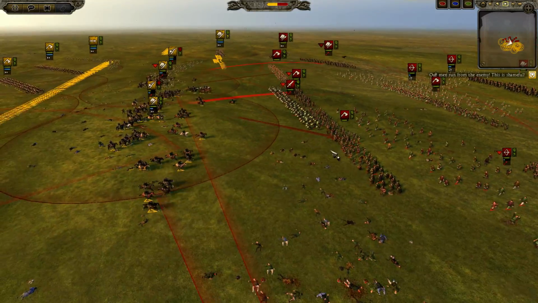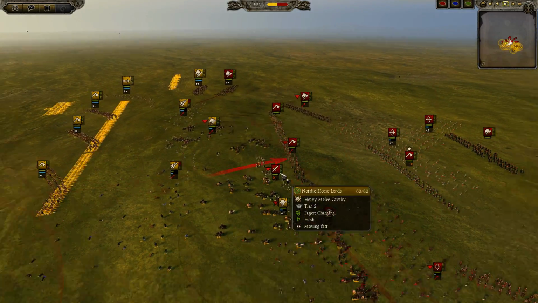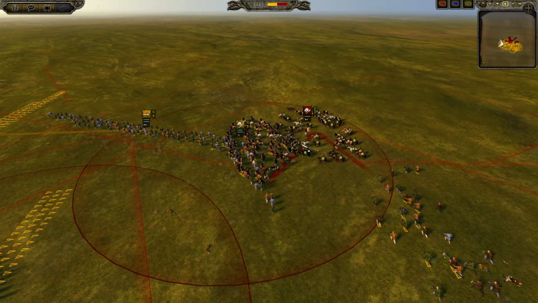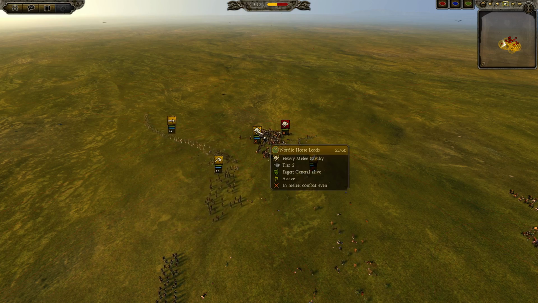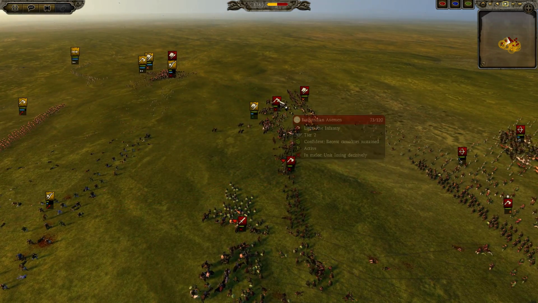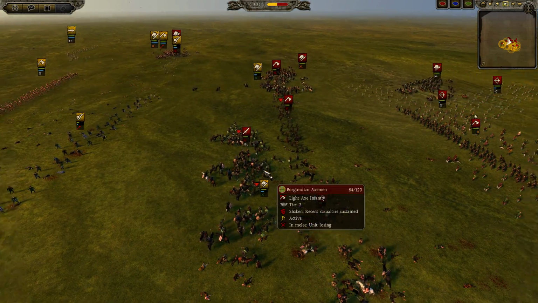As you can see now, I'm like, okay, he's leaving his axemen wide open. I get a charge, hit his Noble Germanic Swordsman, hit his Burgundian axemen. And here I pull out a little bit against his Royal Lancers, and I kind of mitigate a little bit of the charge. It's not as bad as it could be, but still now I'm going to send in my Nordic Axe Warriors. This is a very good engagement for me. Killing these axemen, doing a lot of damage to these Noble Germanic Swordsmen.